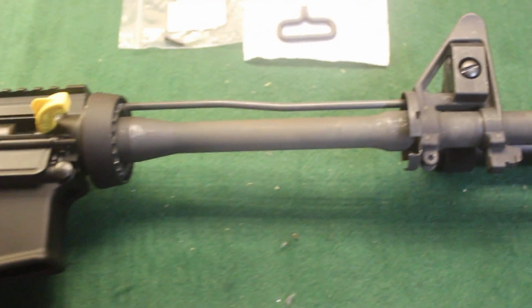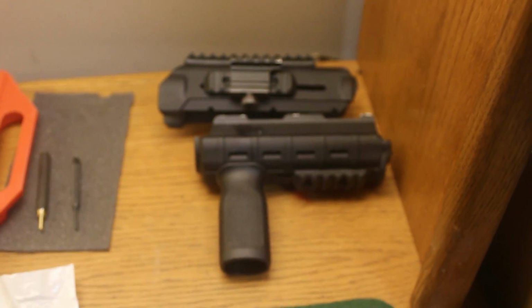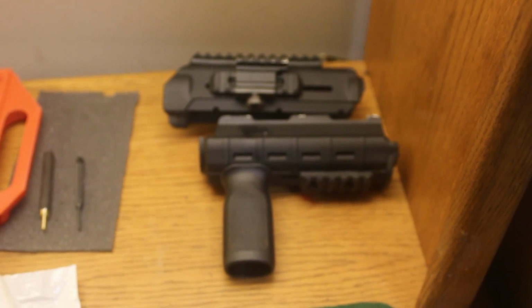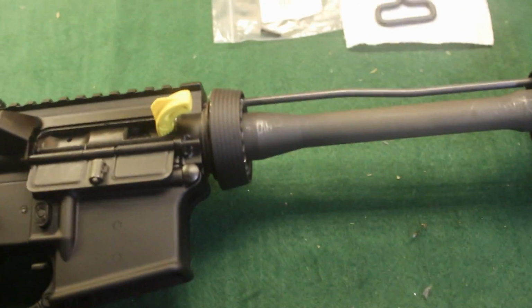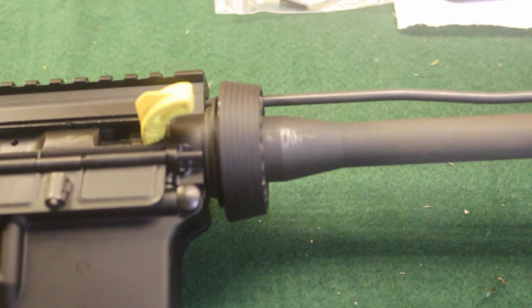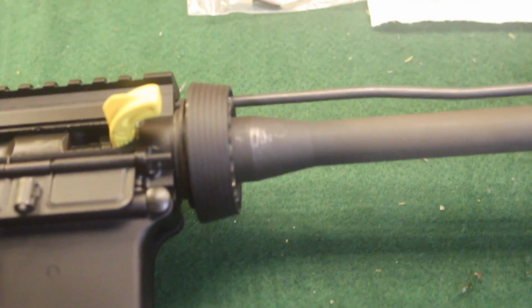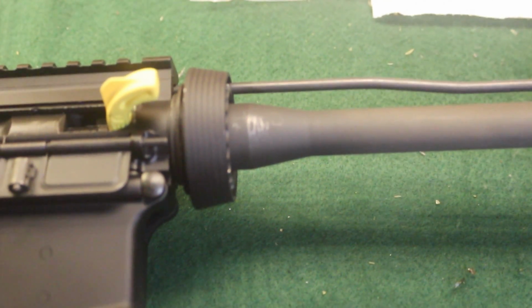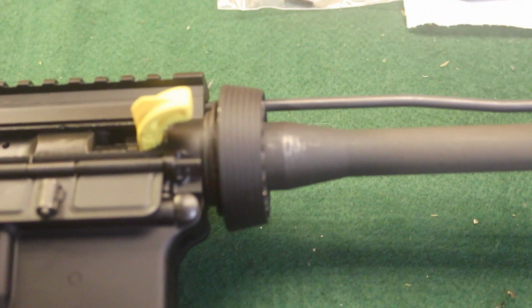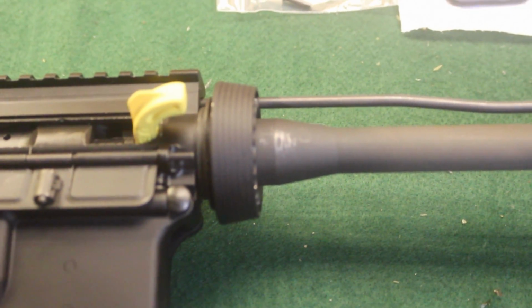To do this, you're also going to have to remove the hand guard, which hopefully you know how to do, or there are other videos that will show you how to do it, but it really is very simple. You have the ring here, you just push down on it and you can ease the pieces out. Some may use a removal tool to do it. I can usually do it by just pulling down on it and getting the pieces out of the way.